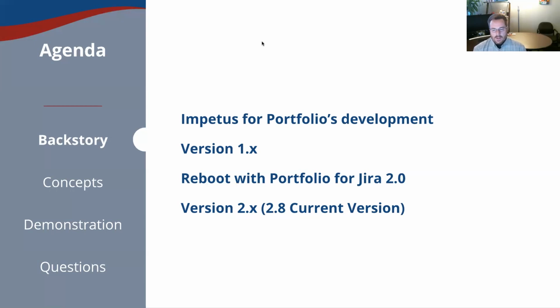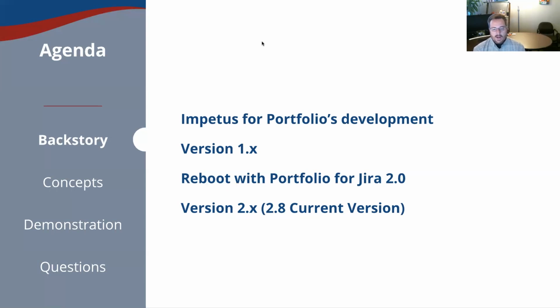Version 1.x had some serious problems. It was their first attempt at a very complex visualization, but there was a real problem with adoption, because it would only really work if you implemented Agile the exact way that Atlassian does. And that's often a problem, because if I talk to 100 different companies, there are 100 different flavors of Agile being implemented. So there's very little overlap when you look at the broad spectrum of the Atlassian customer base and the way they use Agile. So there were some problems there that kept it from being successful for customers.